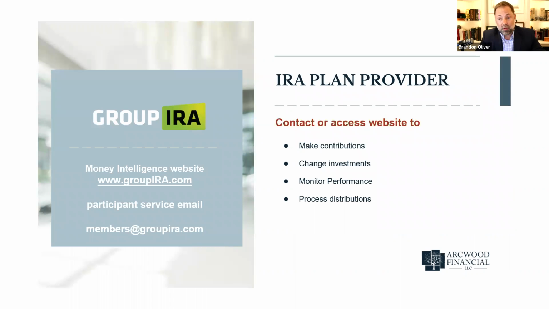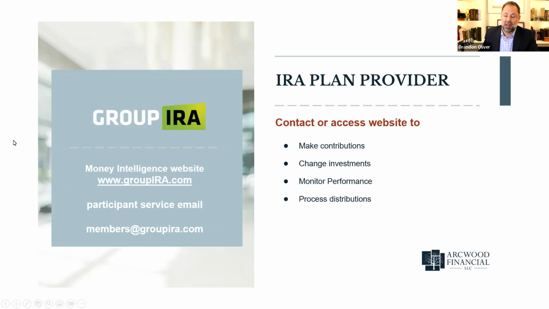As far as the platform itself, it is also offered through a group called Group IRA. So this is the website you would go to, or the group you'd call if you need help making contributions or distributions. Their website is groupira.com. There you can change your investment allocations, set up your automatic contributions or change your automatic contributions, get statements, things of that nature.